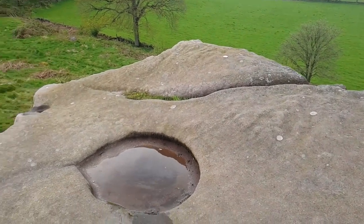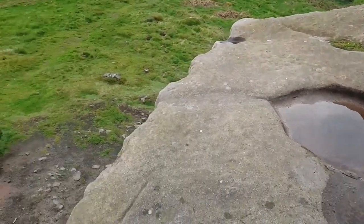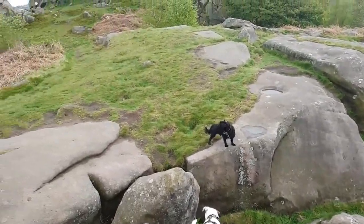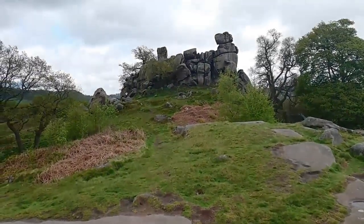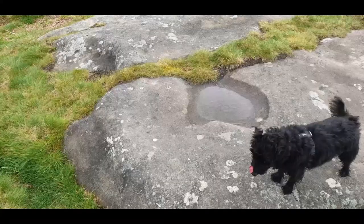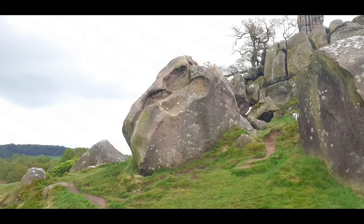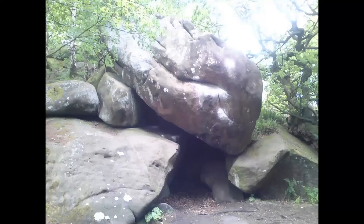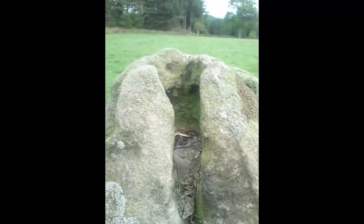The dead could not become ancestral guardians protecting the well-being of the clan in the afterlife until their bones were properly prepared. Some think the druids may have used these rocks for their religious rites and celebrations of life. It's thought it was usual to enclose their places of worship, and the outcrop was said to be enclosed by a large wall that appeared to surround the rocks near the bottom of the hill. And all across the stride there are at least seven groups of probable cut marks — six on the outcrop and one on the large boulder to the south east — which shows more ritual use.